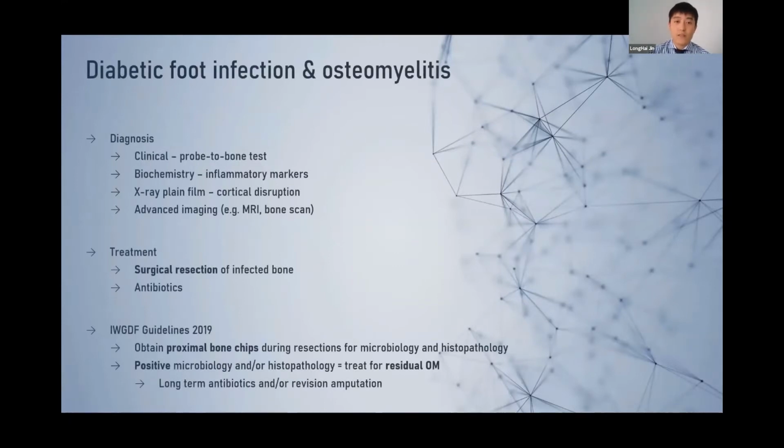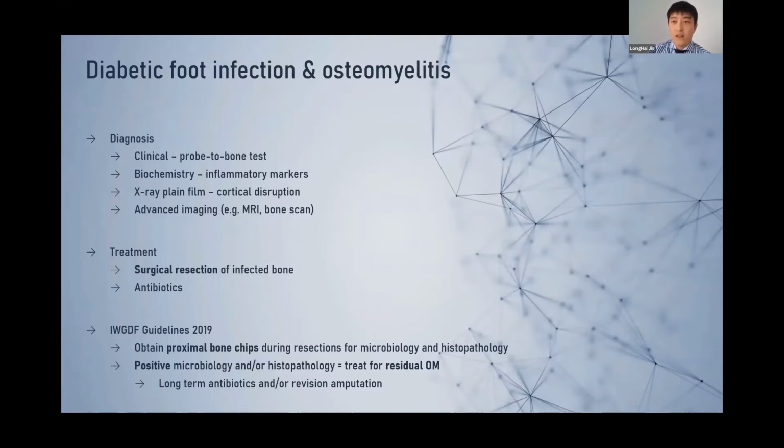Diabetic foot infections and osteomyelitis can be diagnosed based on a combination of clinical assessment, biochemistry, and X-ray plain films. In some cases where the initial assessment is equivocal, advanced imaging such as MRI might be indicated. Once the diagnosis is established, surgical resection of the infected bone is regarded as the gold standard, and antibiotics will be required as well.